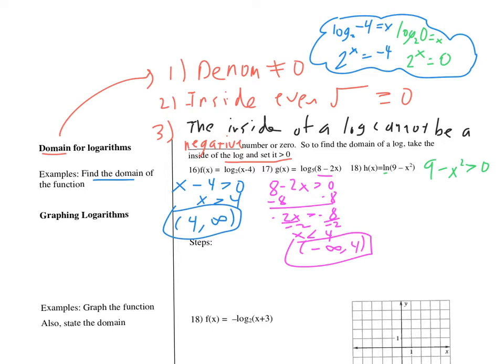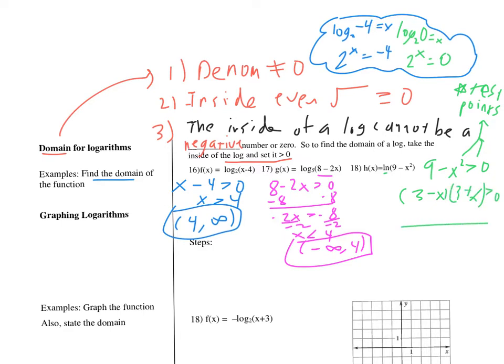All right, now this one is actually a little bit more intense because we have the nonlinear inequality right here, which means we have to use, remember, when it's like a squared with a greater than, we have to use the test points. And so I'm going to be doing that on this problem here. I'll write that a little neater. Okay, so I'm going to factor it. 3 minus x, 3 plus x is greater than 0.